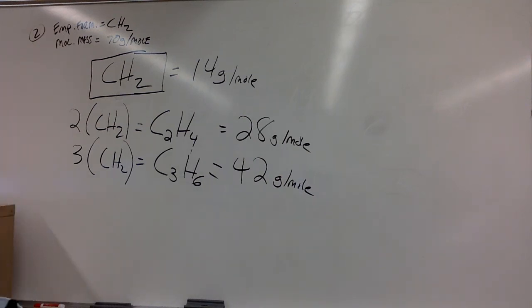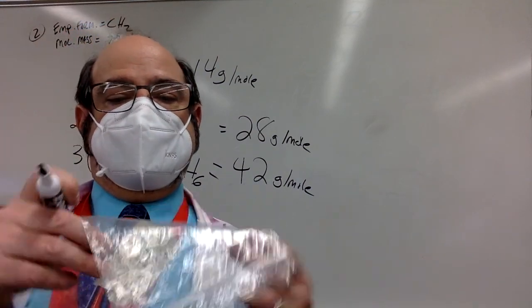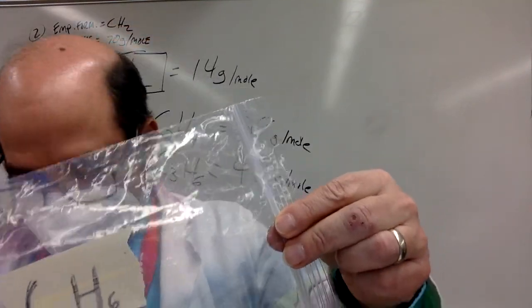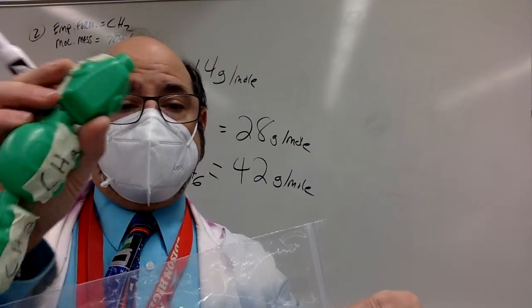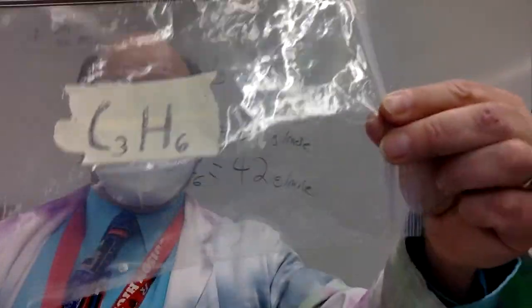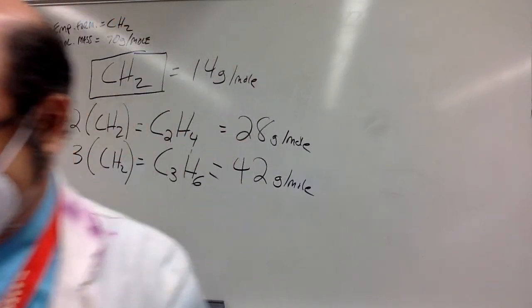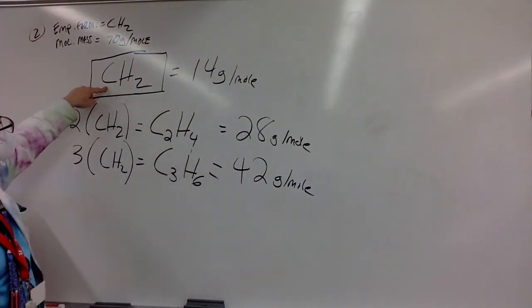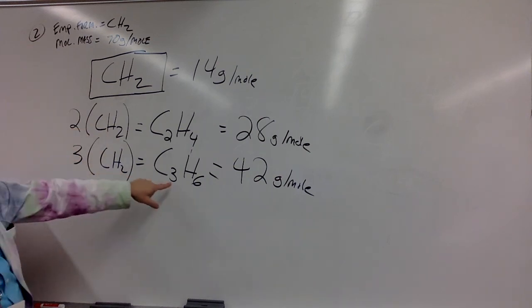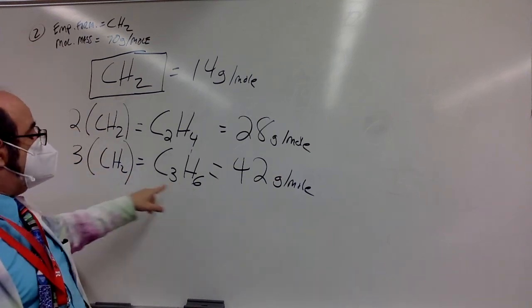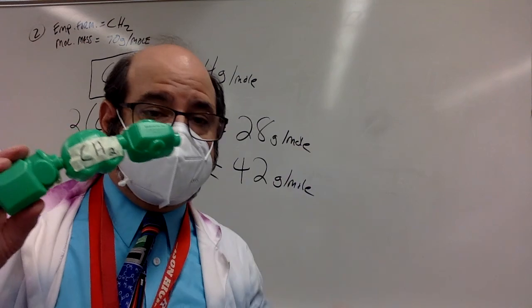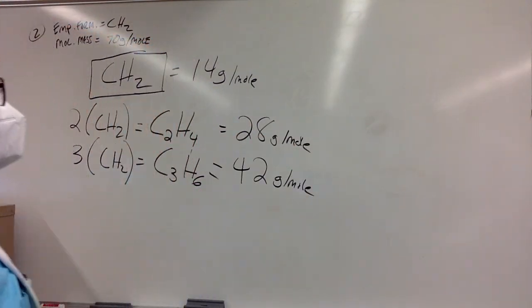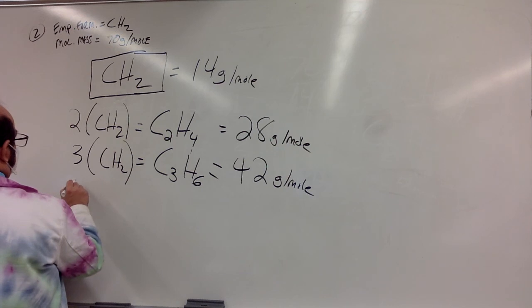What if there's 4 pop-ups, Mr. G? Oh, by the way, that's the formula off the bag. 3 pop-ups of CH2, 3 of the empirical formulas, make a molecular formula of C3H6. The molecular formula can be divided into 3 pop-ups. Can you have more multiples? Well, technically, this train can go on and on and on. So let's do 4 and 5, just for giggles.